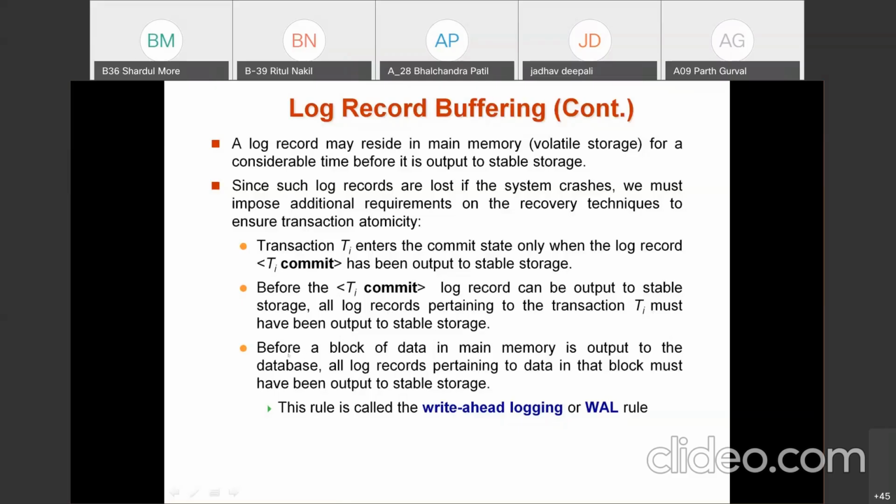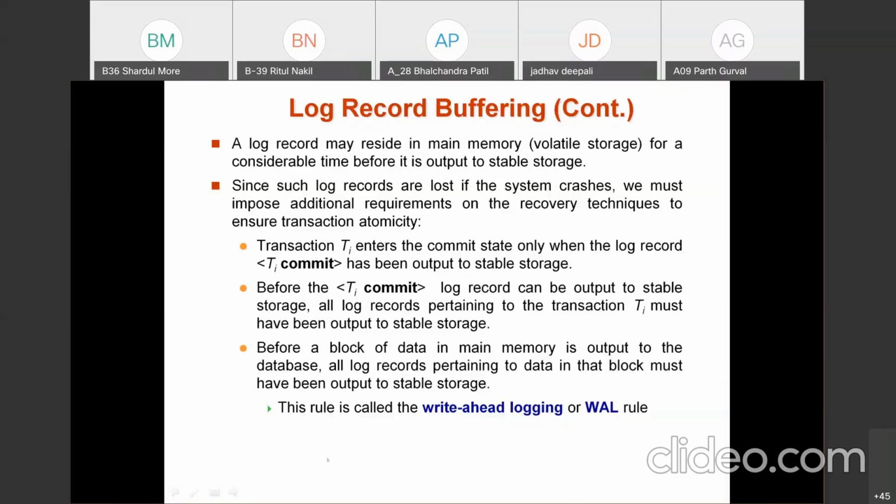Before a block of data in main memory is output to the database, all log records pertaining to the data in that block must have been output to the stable storage. Means what? Suppose we want to transfer a block from main memory to disk. Suppose we are executing instructions on the instructor file or student file. After modification, that student file needs to be transferred from main memory to disk.